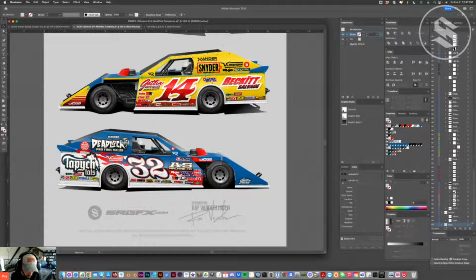So you've got to know when you're working through something if you're creating the highest amount of contrast possible. And sometimes you just got to go with what's available. But other times you got to think it through. So the 32 is split. The number is split between blue and white. So do I pick, should the number be blue, or should the number be white? Or should the number be orange with a big fat white outline? Those are things that I would experiment through as I was going. And then whatever one I chose, I would make that theme follow throughout all the main sponsors of the car, so that it all worked together and it all worked in unison. So you kind of create your dominant style and then go from there.